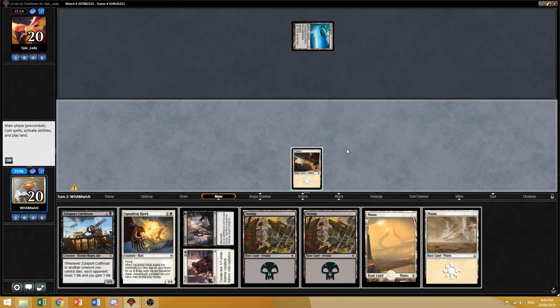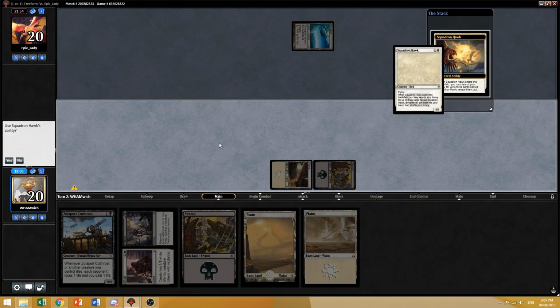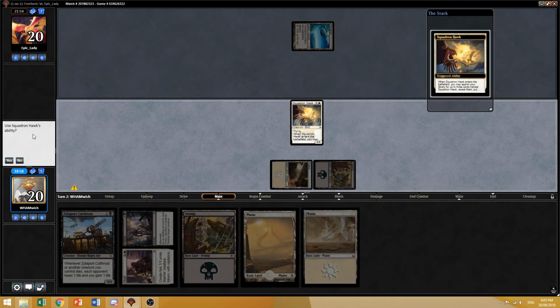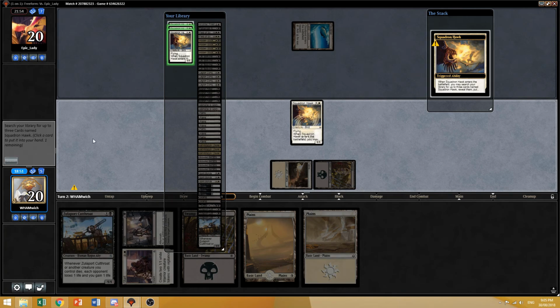I don't know how our opponent's playing like a 3-color deck with like 8 colorless lands in it, but we just lost to it, so I'm not going to be too judgmental. We can only get 2 Squadron Hawks here without having to discard to hand size, so that's all I'm going to get.